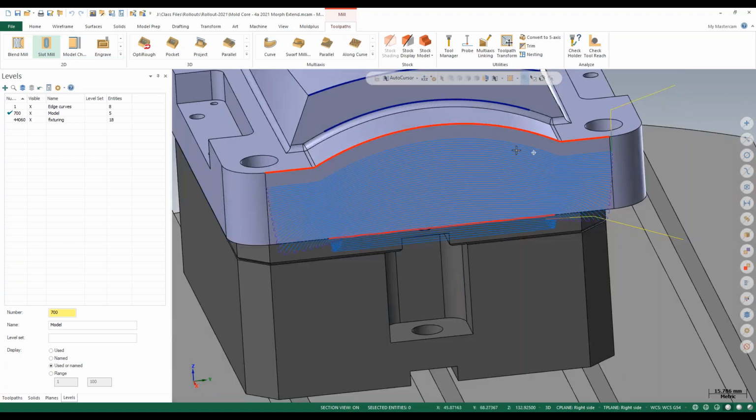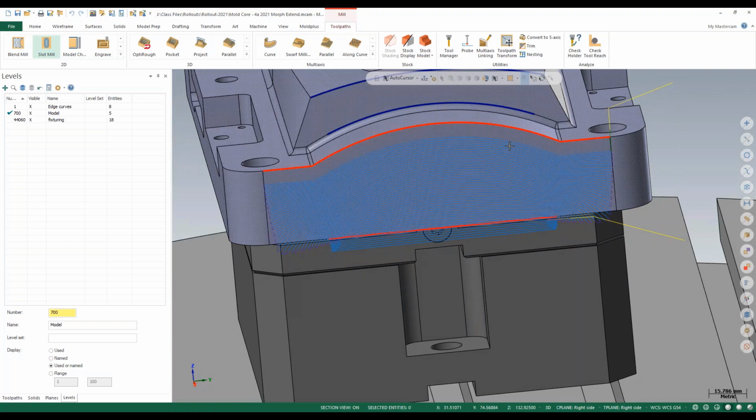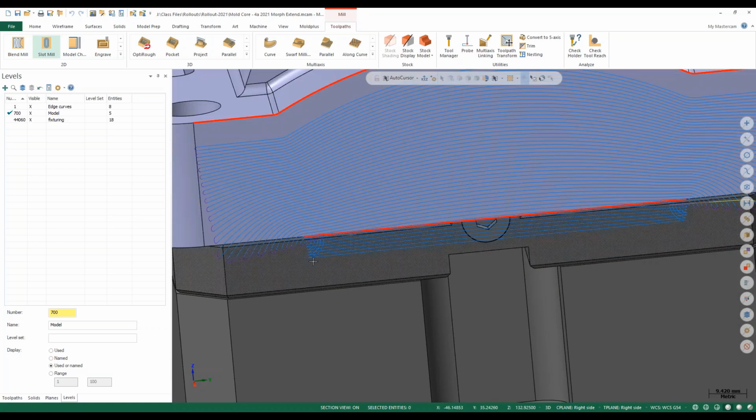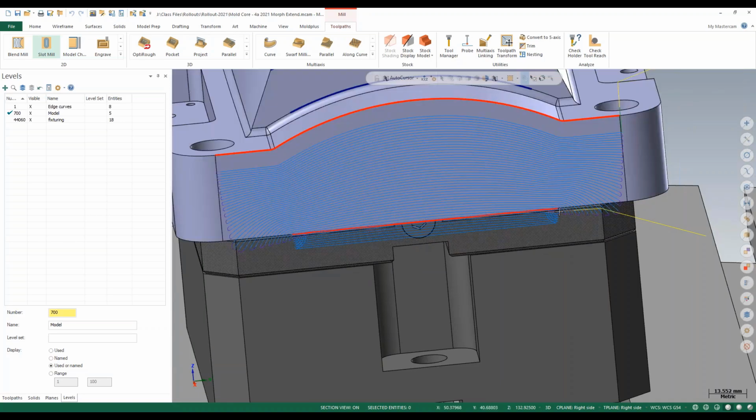But on a morph toolpath, we're going from one curve to another curve. If the to curve or the from curve is smaller than the other, you can see here it tries to wrap around itself, which could be problematic. We don't want that kind of motion. It doesn't look good at all.